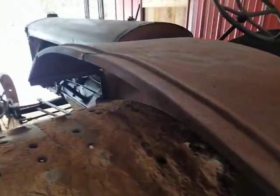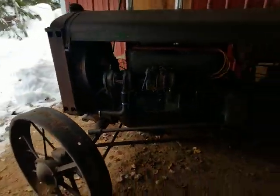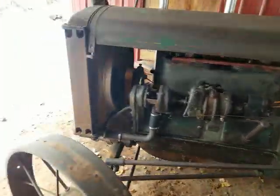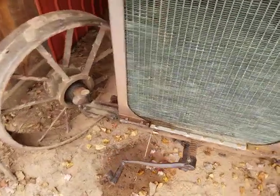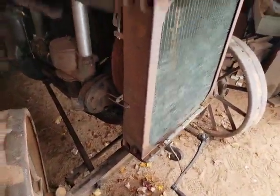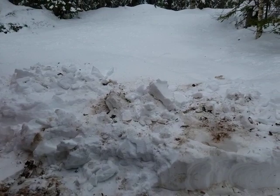Well, Allis 2035 has got that parked for the winter. Parked that this fall. Oh, I see one little problem we got. We're dripping a little bit of antifreeze out of the radiator, so we're gonna have to address that at some point. It wasn't leaking water. We had it running just water this summer. And we thought we had all the leaks fixed, but apparently not.